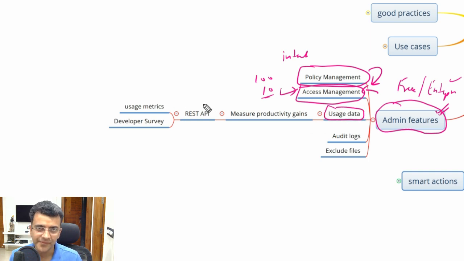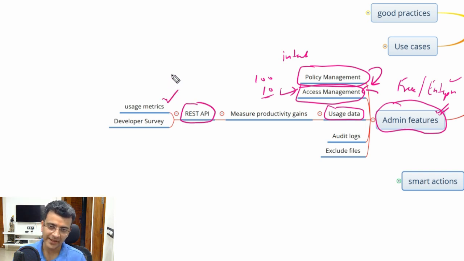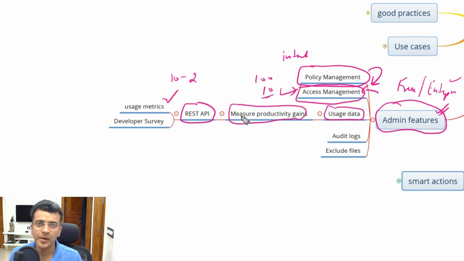They can also check the usage data. For that there is a REST API as well. So we can see how people are using it. Let's say only 2 out of 10 people are using it; those kinds of metrics can be used. That's why they came up with a figure that some companies using it have increased productivity by 65% or so. There was a number; if you read the documentation you will find it.